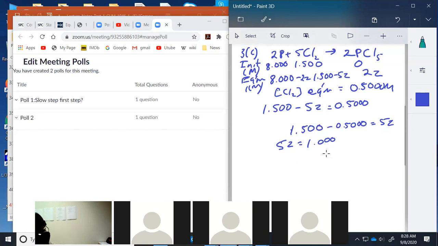And now the z is going to be 0.200, which is going to be the correct answer there. Now I know you're looking at that and you're saying, well, hang on, isn't that a multiplication? And it actually isn't. 5z, because 5 is a counting number, it's actually z plus z plus z plus z plus z, so it's an addition, which means it goes by the smallest number of places past the decimal. So z comes out to be 0.200.